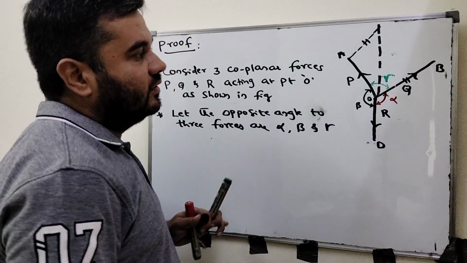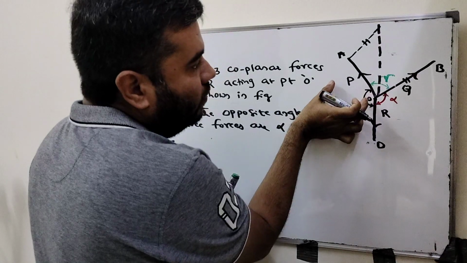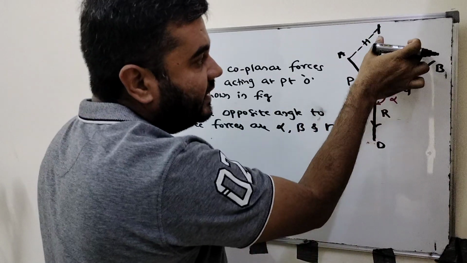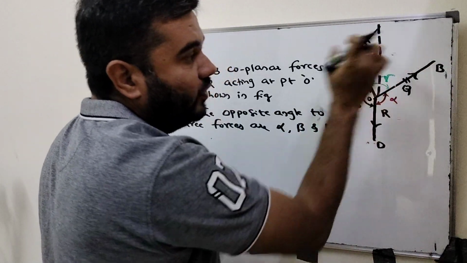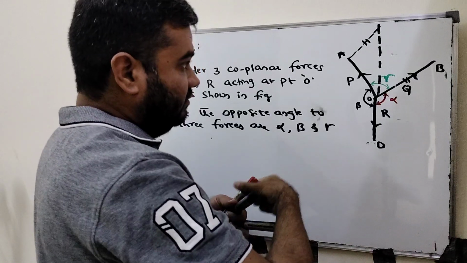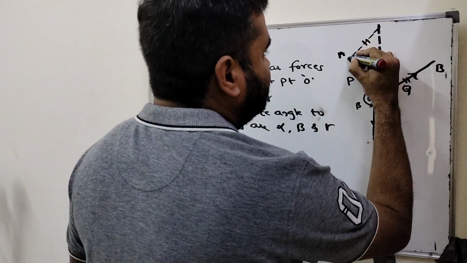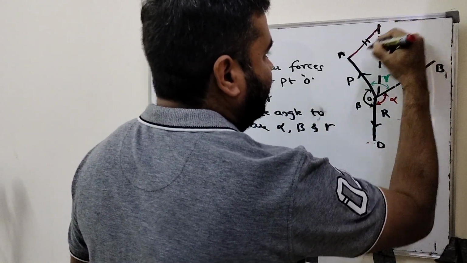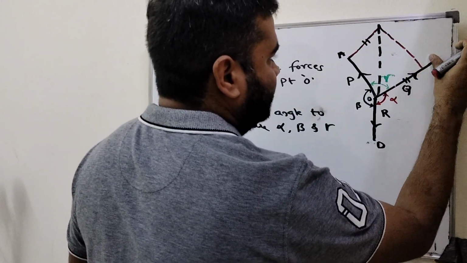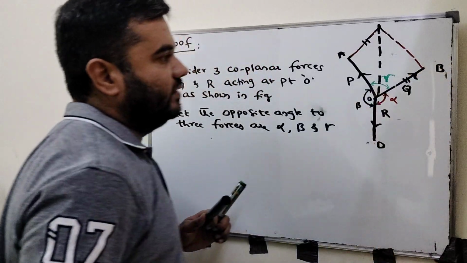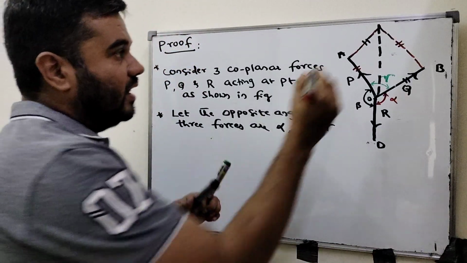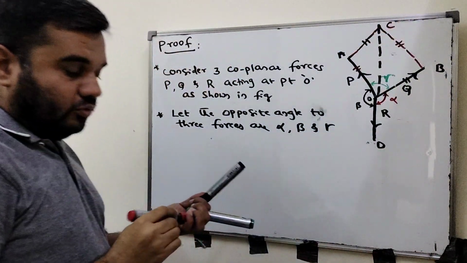Now what next will you do? Draw a line OA parallel to BC, which meets the extended line OD at point C. Again, the next line here: it will meet, exactly parallel to this, like this. Mark this point as B, OB, and this one parallel to this. Okay, I'll mark this one as point C. We have to do some construction here.